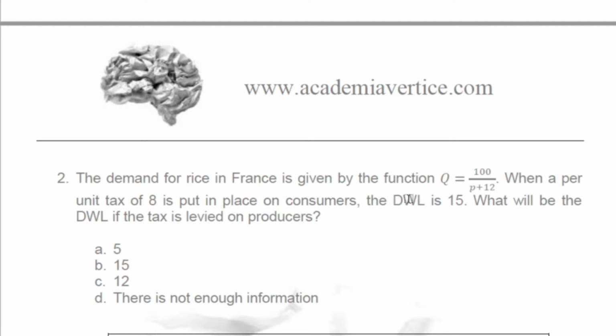Okay, we should know that the situation, where the price the consumers pay, the price the producers receive, the deadweight loss, the surpluses, the quantity exchanged, doesn't depend on who pays the tax to government. Okay, I've told you many times in class. So we don't need to do any calculations because the deadweight loss will be 15. Okay, this was a tricky question, and well, I hope you understand.